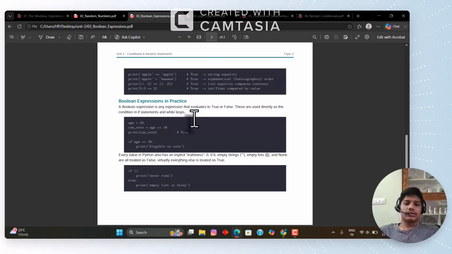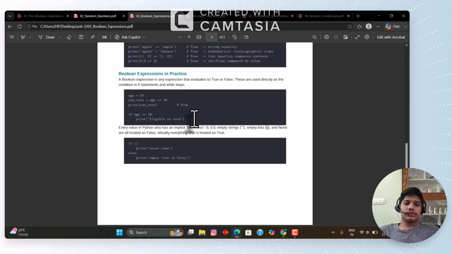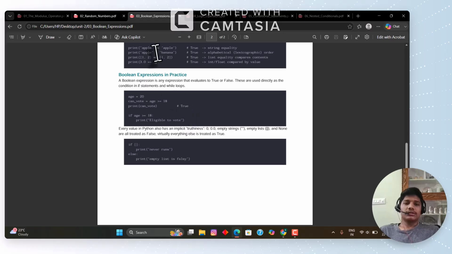Yeah, they also have values, but here they have given strings, right? So it goes in alphabetical order. A is smaller than b. Normally in Python, capital A and small a are different and have different values. But here they chose small a and small b, and small a is less than small b in alphabetical order. So they chose banana as greater.